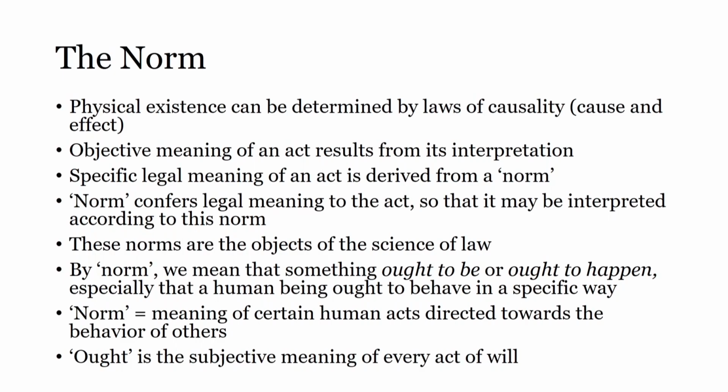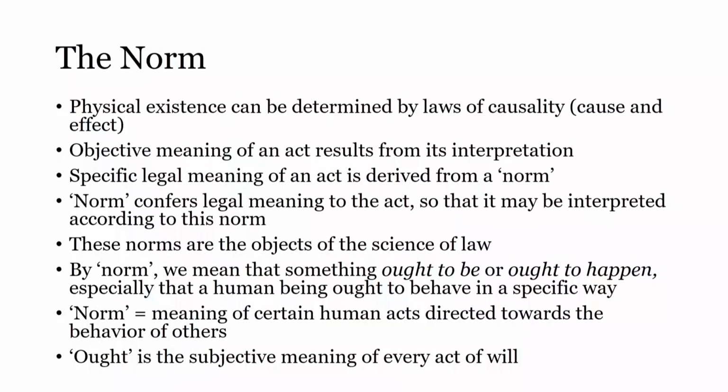So, norm, as you might have understood, is not the meaning according to Professor Hans Kelsen. What he says is that what ought to happen, what ought to be, this is the meaning of the word norm. It means that the norm is those certain acts which are directed towards the behavior of others, how others ought to behave, how others will do something. And therefore, he says, the word ought is the subjective meaning of every act that we have understood, every act of will.